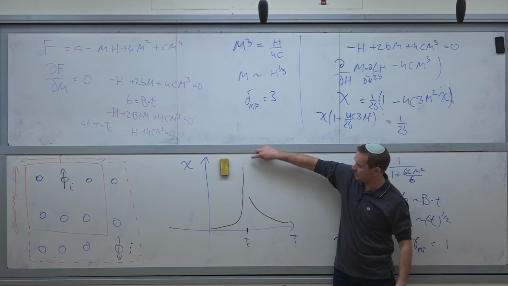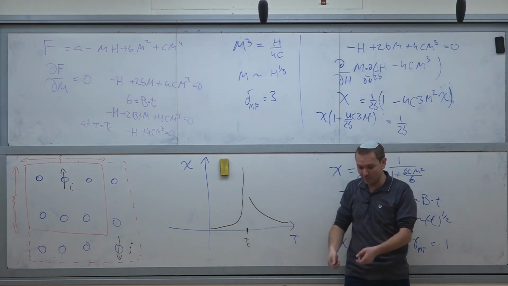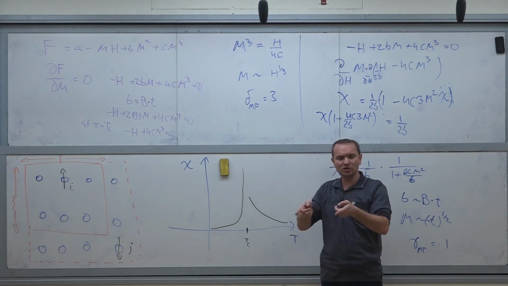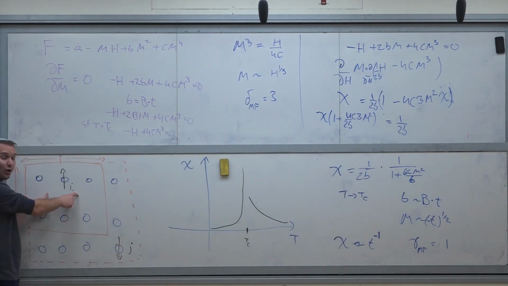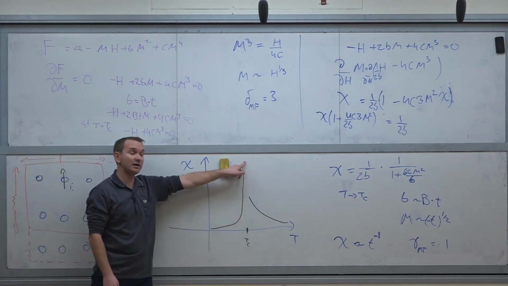This is why the susceptibility diverges. It's not that I applied a small external field and some of the particles jumped from being down to being up. What happens here is that I have the whole cluster, because they are correlated, sitting exactly in the same cluster. The whole cluster is changing its direction. So this is why this diverges.